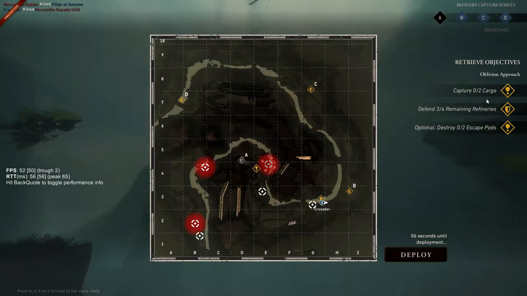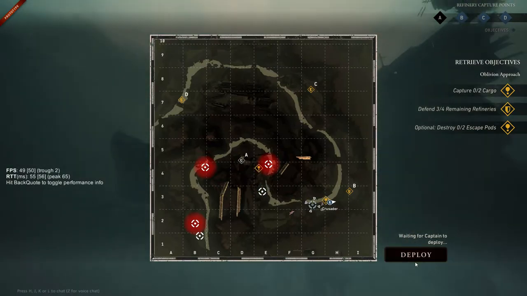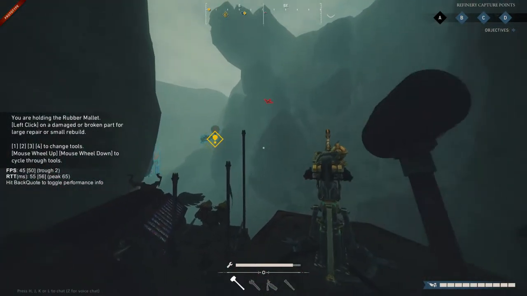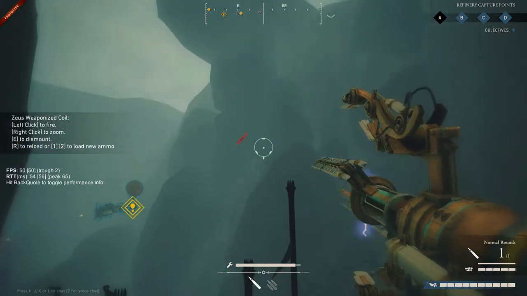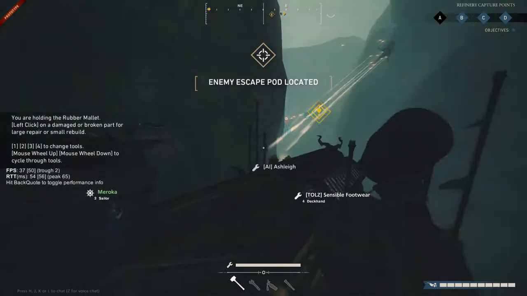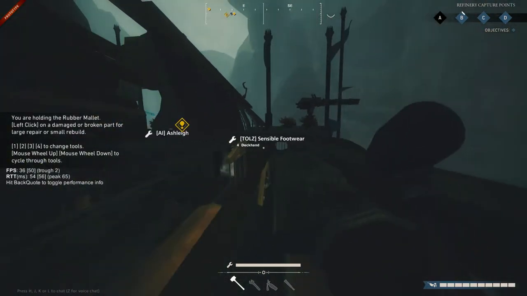So I still don't know how to capture cargo. I see a Crusader that's taking it. Is that? I think our allies got the other one. It's there. Yeah, they picked it up. They're taking it back to refinery. Yeah, they've got one. Brilliant. Escape pod located. Where are these things then? Do they show up on the map? Uh-oh. Doesn't tell us where the escape pods are.